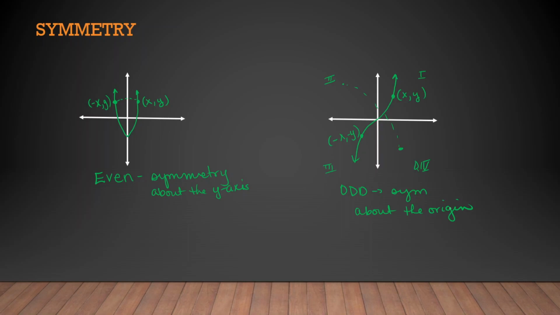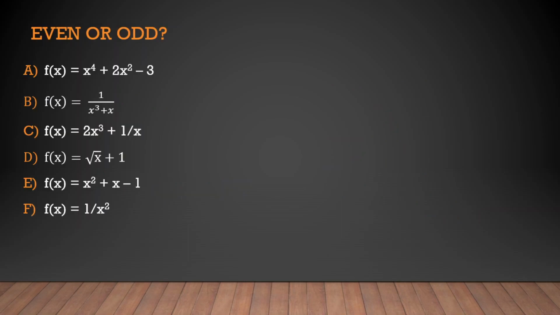Okay, now how do we know if a function is having either of these symmetries without looking at their graphs? So what we're going to do is remember, even means I get the point (negative x, y). Odd means I get the point (negative x, negative y). So what we're going to do is we're going to find f of negative x. And we're going to see what happens. Does it give us the original y back, or does it give us the opposite of the original function back? So we're going to plug negative x in.